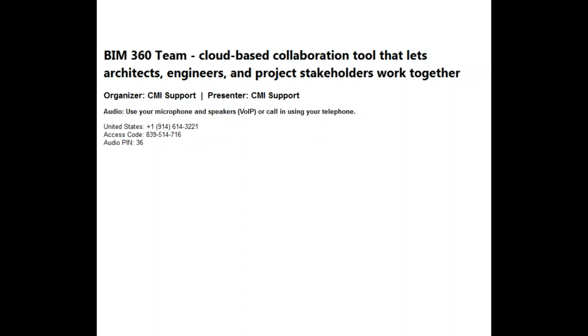Okay, so BIM 360 Team is a cloud-based collaboration tool that enables engineers and their project stakeholders to work efficiently together in one central workspace. Users can view, share, and review 100 or more 2D and 3D file formats from any device, track version history, and extend BIM to the entire team. So basically, BIM 360 is a cloud storage program. You can store your files there, but in addition to storing your files, you can also view the files, which you can't do with some other file sharing programs.